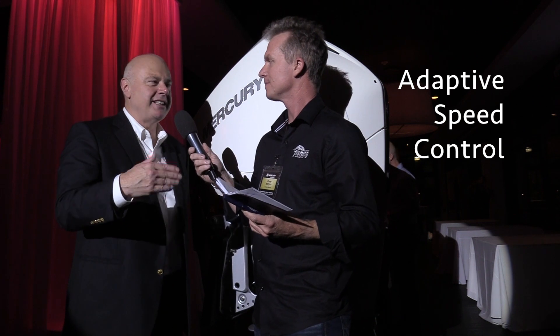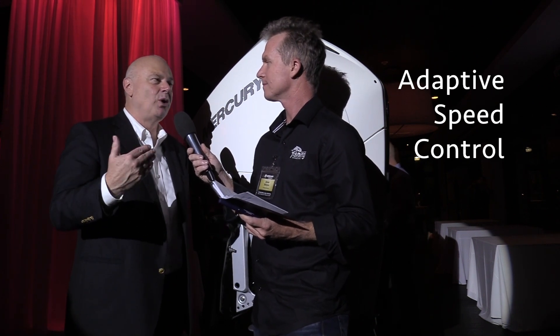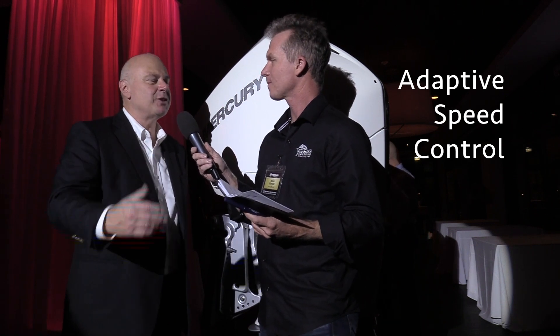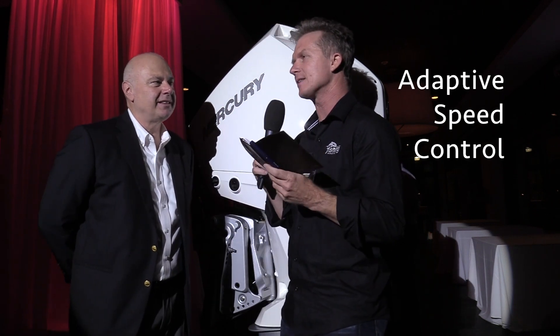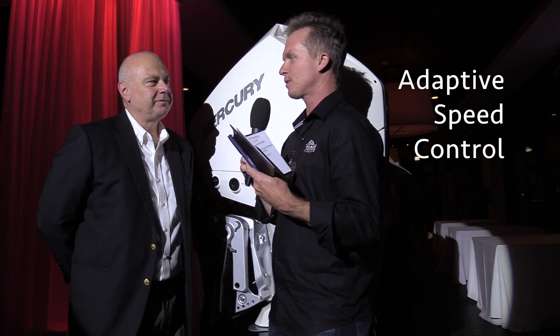It makes the whole experience easier and less stressful, particularly for younger or less experienced boaters — just an easier experience. It's really a key to getting boaters into boating and giving them the car experience when they're on the water, so you don't need to be an experienced mariner to get the most out of your boat.